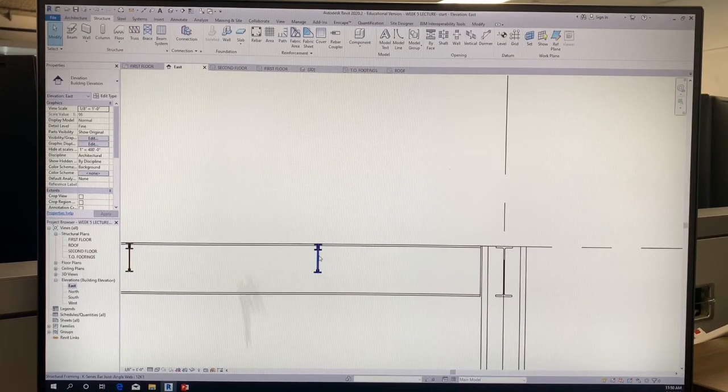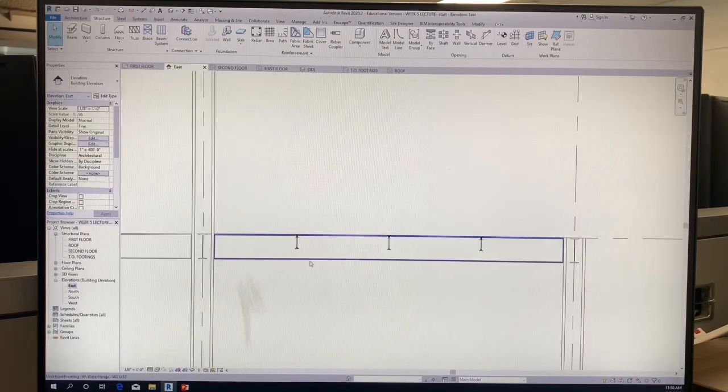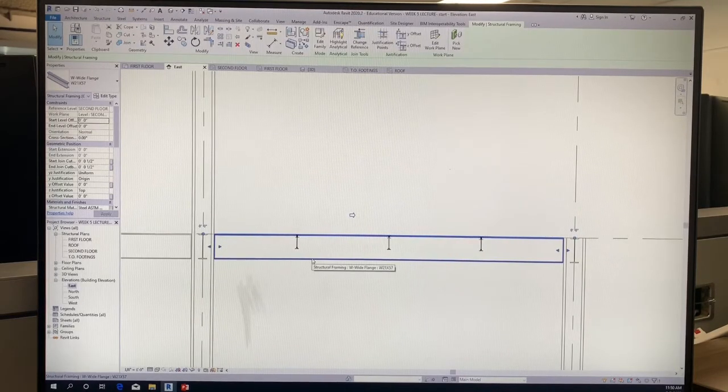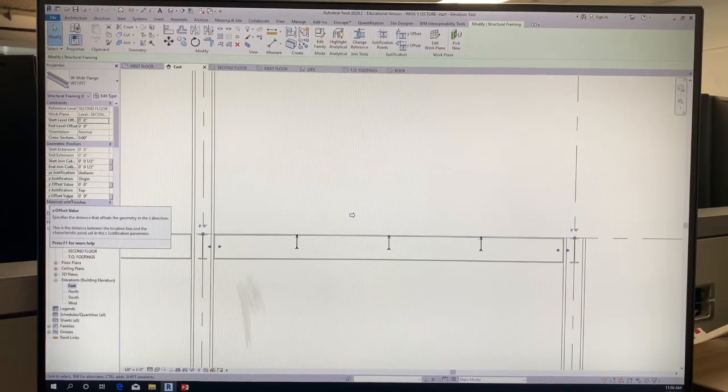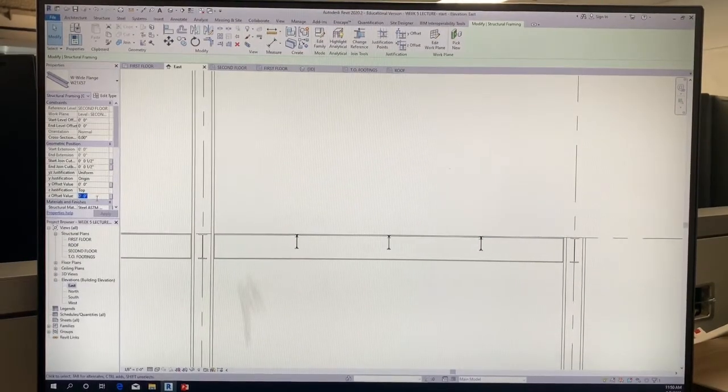Here's how you drop a beam. I want you just to select the primary beam first. Go into your properties panel, and it's called Z offset value right here. Z offset value. And we're going to go downwards, so we're going to type -5 inches. Apply it, and you'll see that your beam has now dropped. Now, to do this for all of them, I don't want to do them one at a time, so set that back to 0.